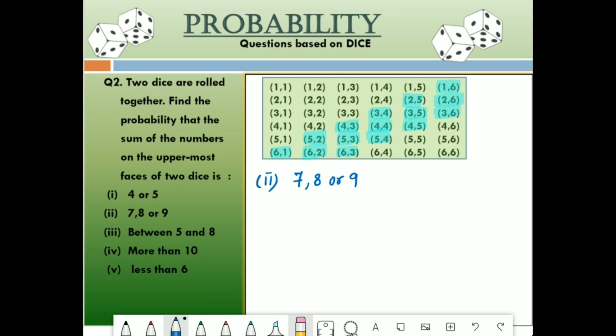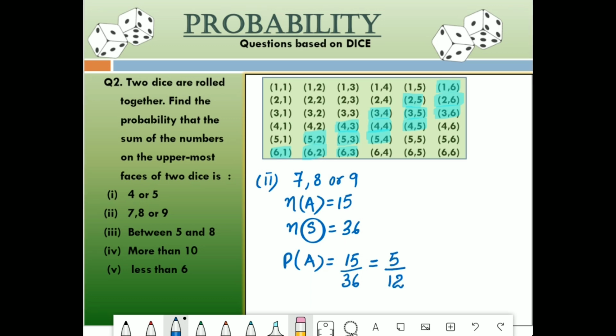So in this case the total number of favorable outcomes is equal to 1, 2, 3, 4, 5, 6, 7, 8, 9, 10, 11, 12, 13, 14 and 15. So we have total number of favorable outcomes equal to 15, and number of sample points equal to 36. So probability is equal to 15 divided by 36. We can simplify this further. 3 5s are 15, and so this 5 upon 12 is the final answer.